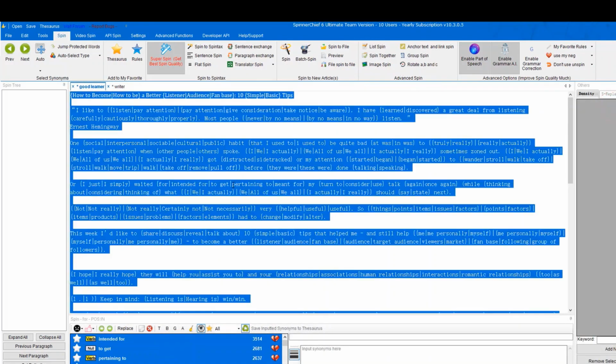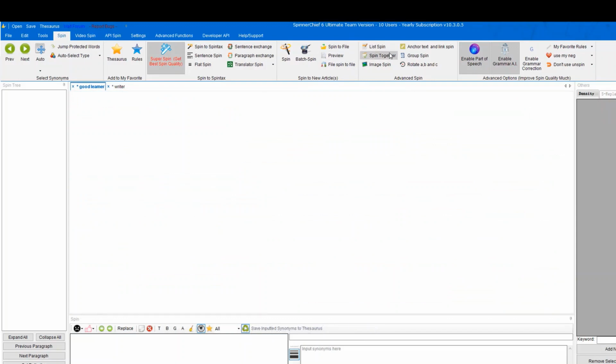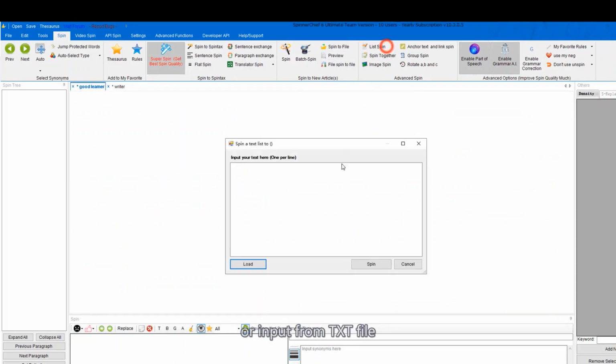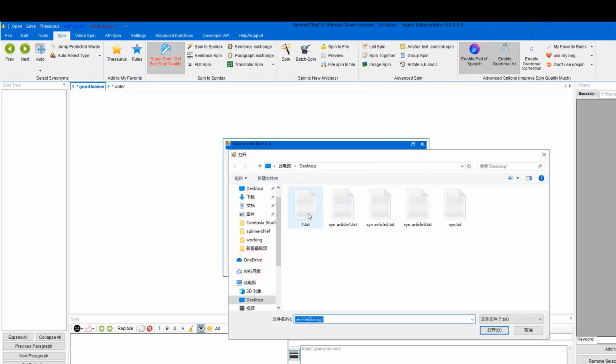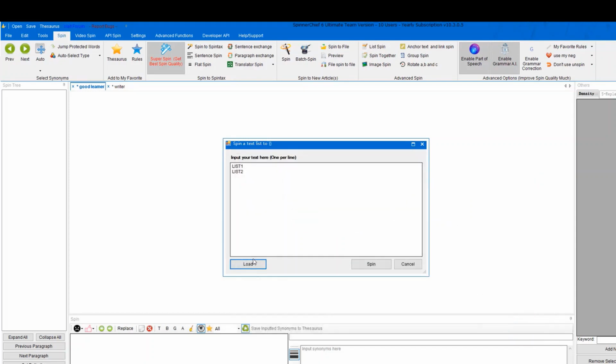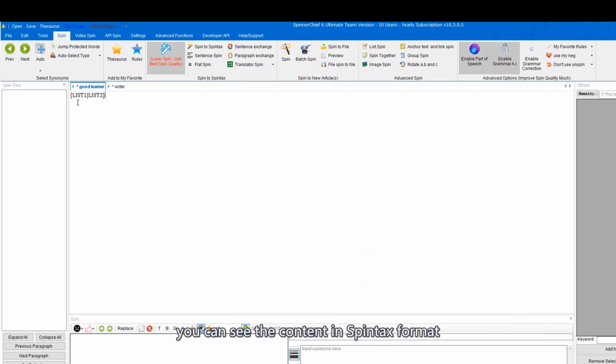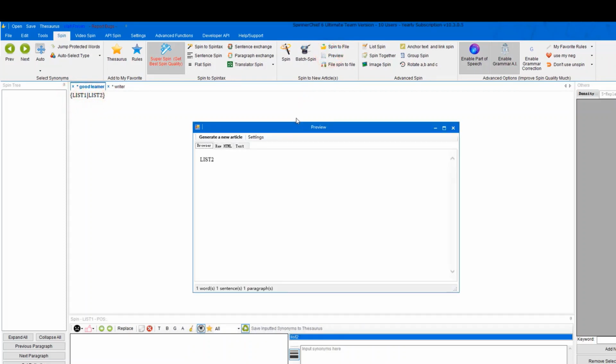List spin. Input content directly, or input from a text file. You can see the content in SpinTax format. Preview it. SpinnerChief chooses the random one.